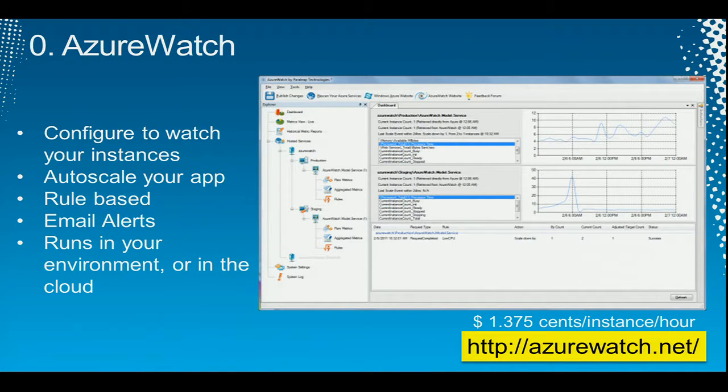And I would strongly recommend that you run your app under different levels of load. Determine what your scale unit is for that application. So for example, my web app running on a small instance, which is one CPU with about 2 gigs of RAM, I can support 1,000 simultaneous users per web role instance. All right, that's my scale unit. Now I know as I monitor my traffic, I'm going to scale about 1 instance per 1,000 users.